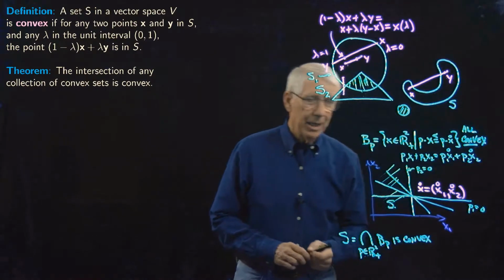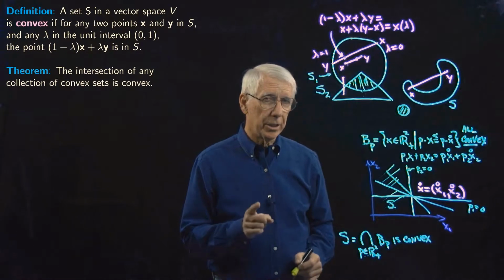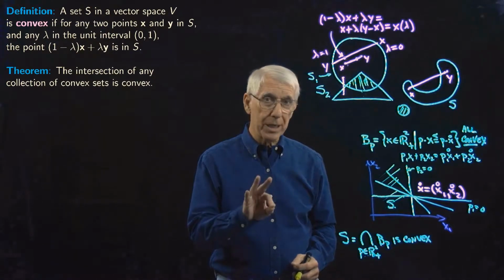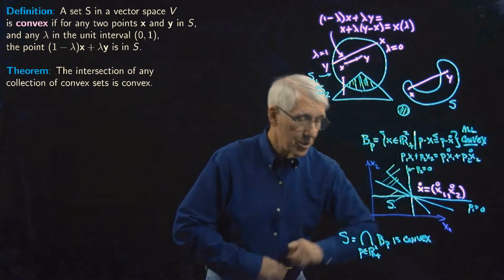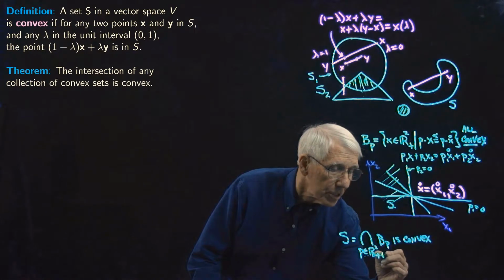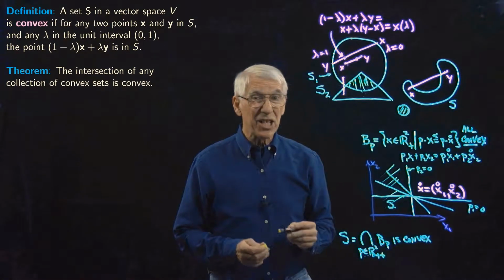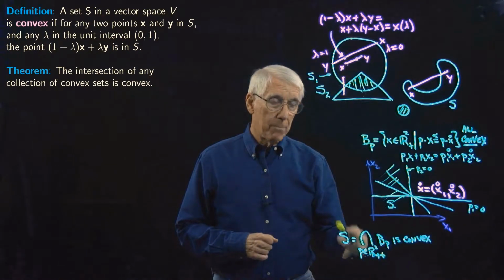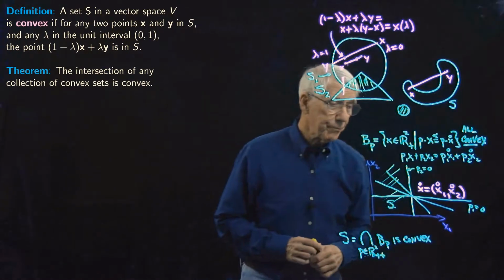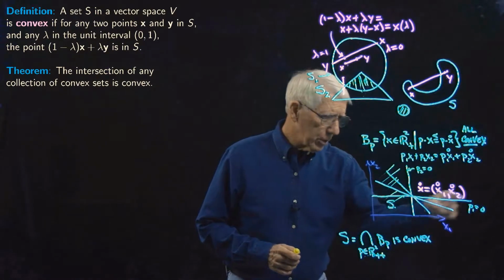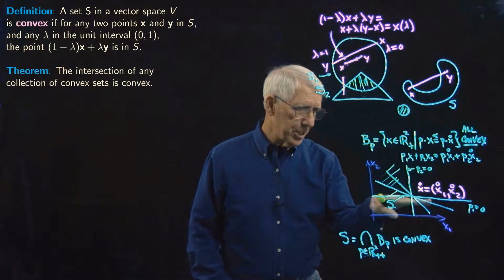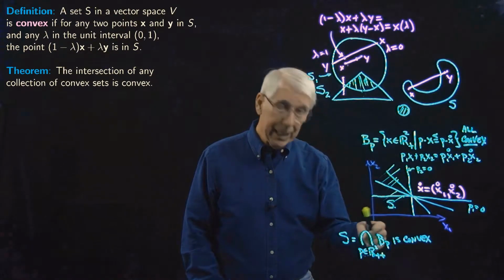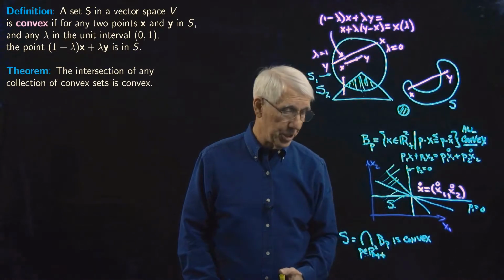But now, let's suppose that I'm only going to consider price lists that have no 0 prices. Both prices have to be strictly positive. So now I'm looking at price lists in R2++. That is, all the price lists where both P1 and P2 are positive. So now the vertical line and the horizontal line, the budget sets defined by those two budget constraints, are no longer in this collection of budget sets.